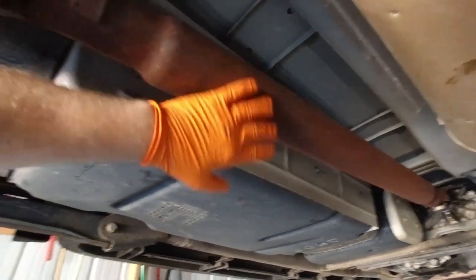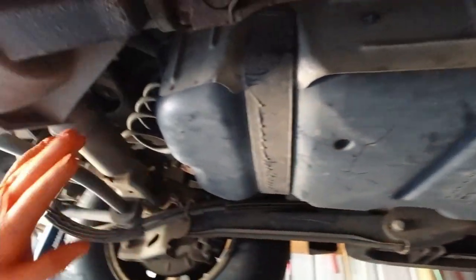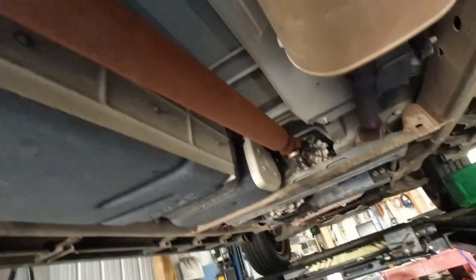So I took the drive shaft down, lowered the tank down, blew all the lines out again, all the way up, even all the way up to the purge valve again up on the engine. So I'm gonna change the oil in this thing again real quick, and we're going back with 0W-30 again. This thing is not ticking.